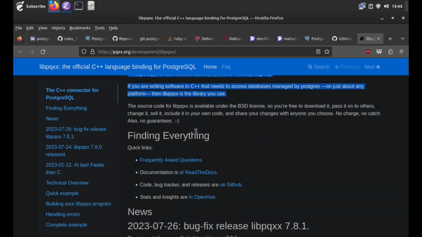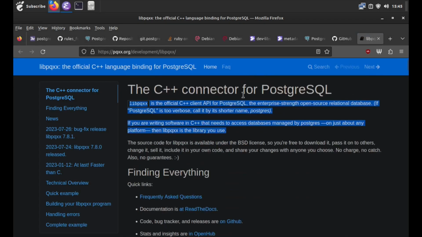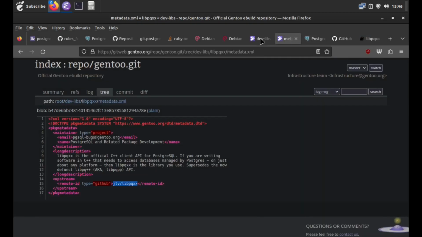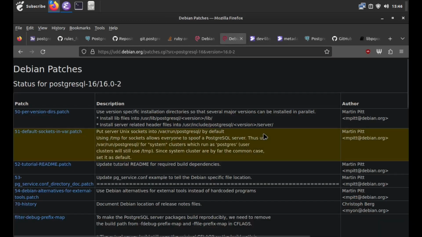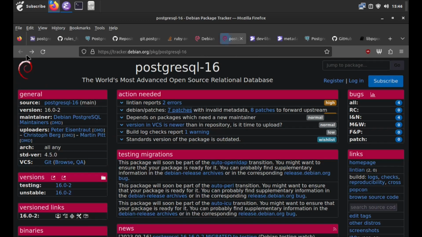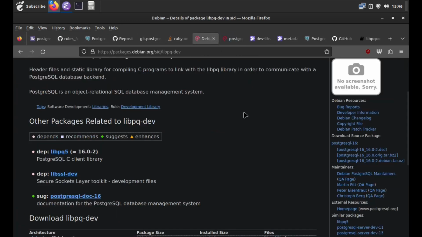Is this what I need to be doing? Because this looks like libpq_xx. Is this the same thing that Debian uses? I'm pretty sure that the Debian one is going to be whatever is expected by postgresql-simple.